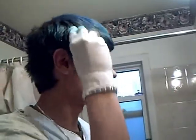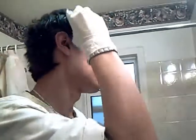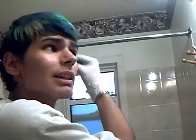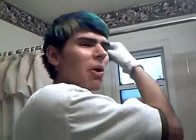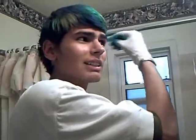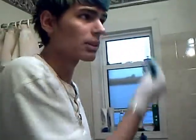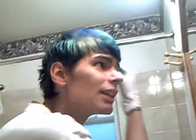Yeah, and if you put enough in your hair, then it turns a perfect aqua color too. The first time I put it on, I didn't put enough on, and it went to this weird looking blue. But the second try, it became a dark aqua that I liked. Now I'm gonna put some on this side too. Yeah, I'm running low on the hair dye, so I have to get some more soon. So put some more. I'll go closer to see.